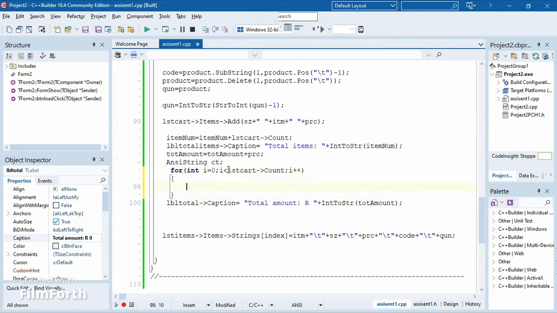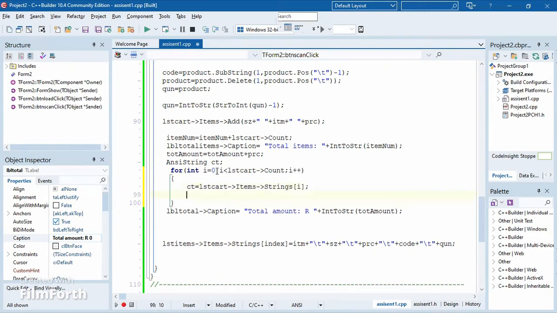So what we normally do here, we are supposed to read the first line. As you can see, I've already declared a string called city. So we're going to say city is equal to lstCart.Items.Items[i]. Therefore, it will read the first line.